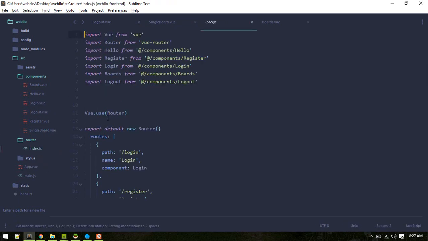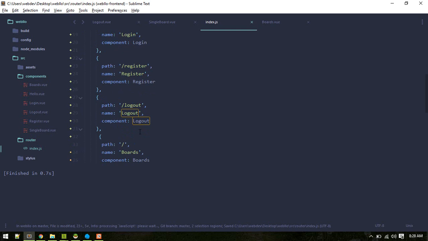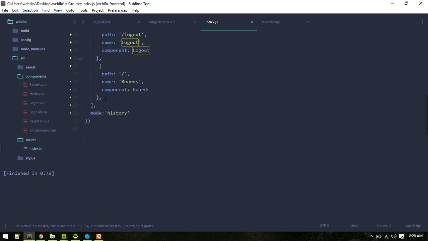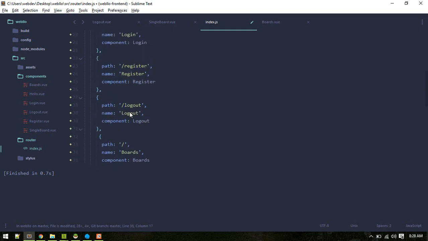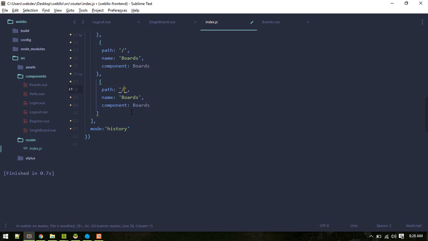Let's go to our router, import the new one, and we need to make a route for that as well. That path will be /boards, and then we'll match the ID.